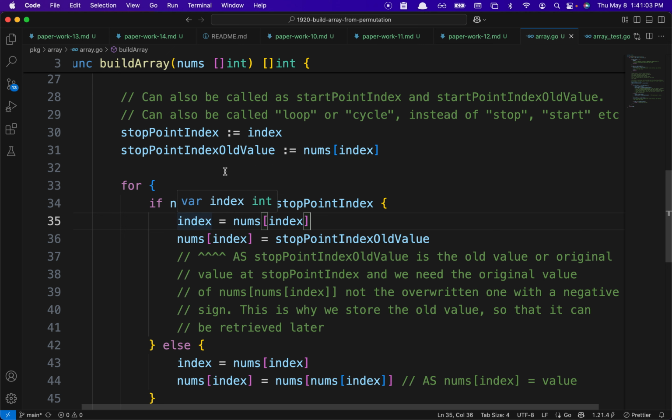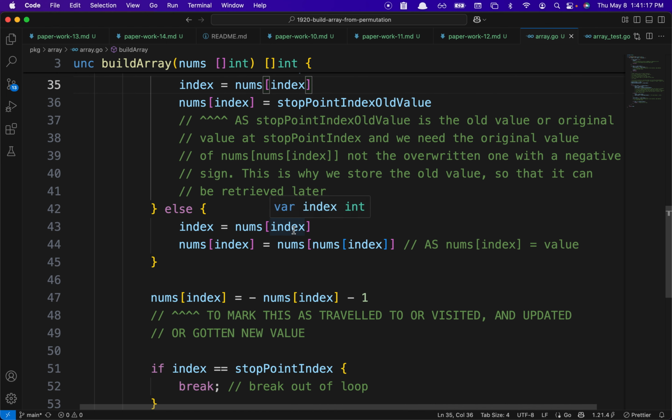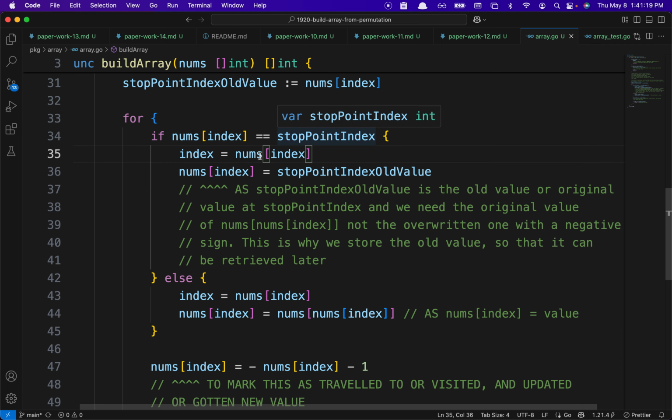Once you use it here, I think you can update it. And here the update surely happens. You can't update it already because it's happening. Basically, this is the only place where it's happening, right? So you update the index. You say nums of the stop point index is basically one, right?